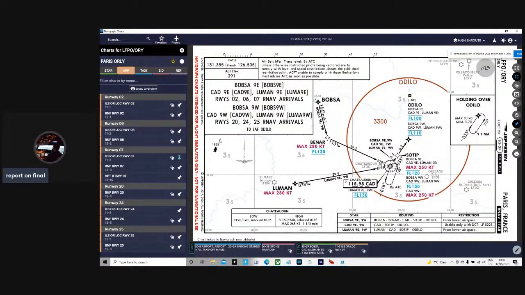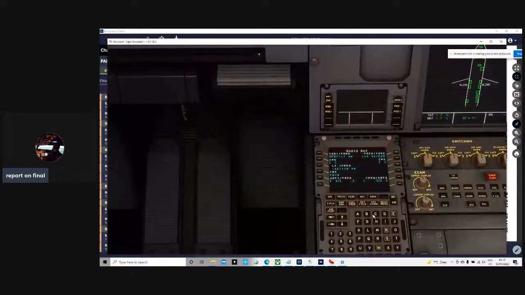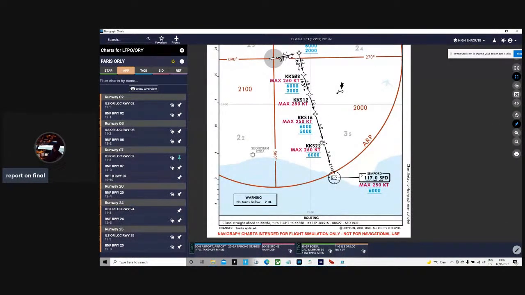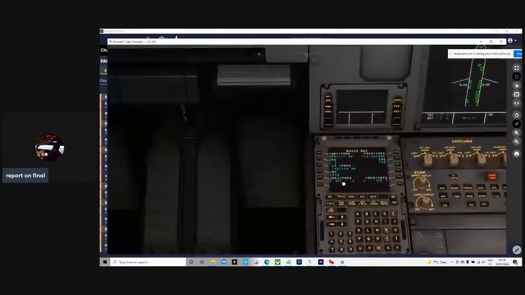That's 293, so it'll be heading 113. And the Seaford one is heading, radial, that's going to be 063 or 163. 163.